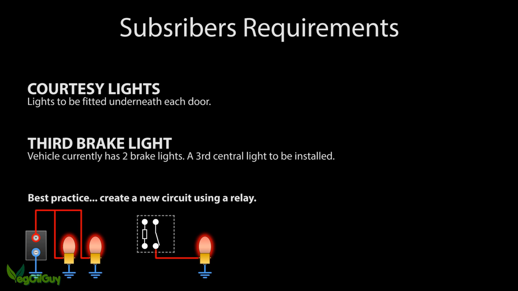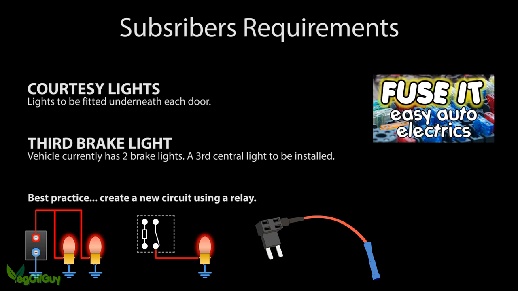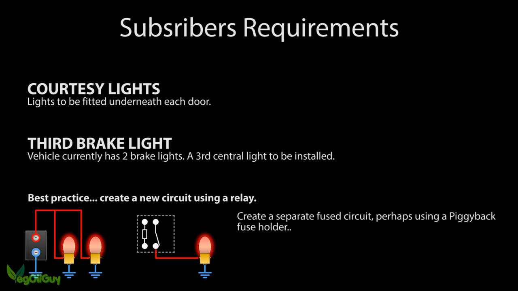The sensible suggestion in both cases is to create a new, separate, independently fused circuit. A piggyback fuse holder would be an ideal way of getting the necessary power that you need. See my video on the subject if you're not sure. But how do we get this new circuit to work alongside the one that's already there? How do we get the new brake light for example to come on when the old one comes on? How do we get the new courtesy lights to come on when the old one comes on? The answer is simple, we use a relay.